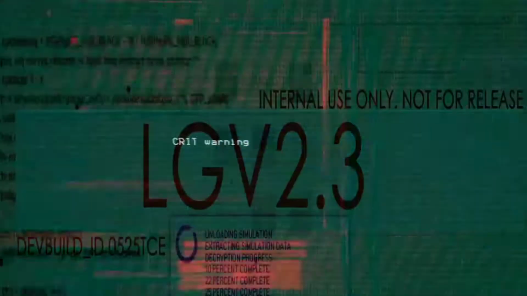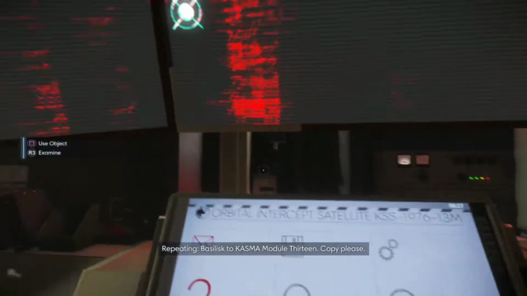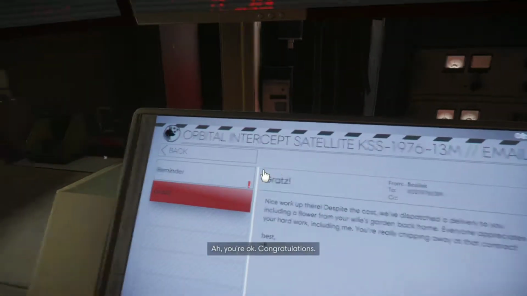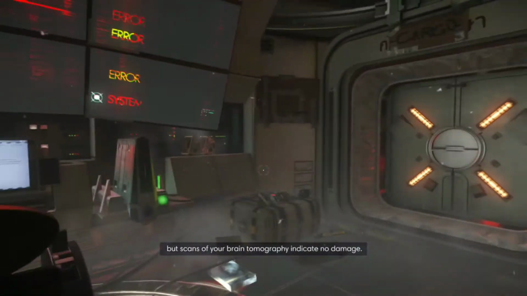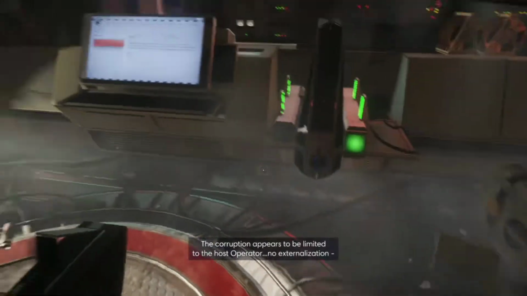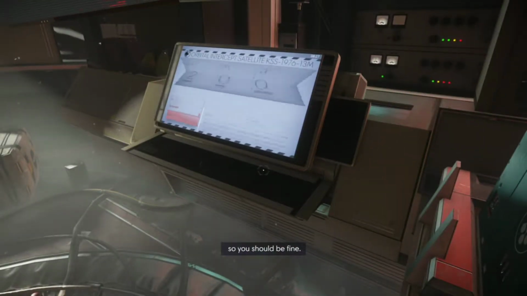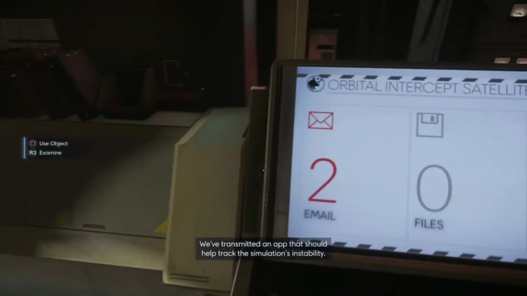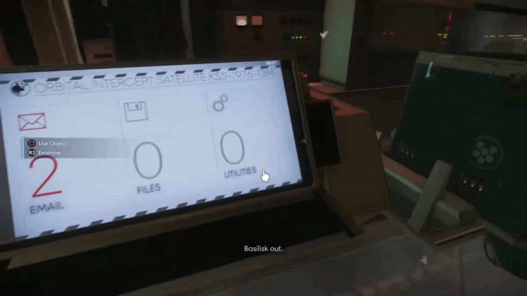What happens next? Wait, what? Basilisk Decathlon Module 13. Copy, please. Yes. Repeating. Basilisk Decathlon Module 13. Copy, please. You're okay. Congratulations. It seems the simulation is significantly corrupted, but scans of your brain tomography indicate no damage. The corruption appears to be limited to the host operator. No externalization, so you should be fine. We've transmitted an app that should help track the simulation's instability. Please install it immediately so you're not caught unaware again. Okay. Basilisk out.